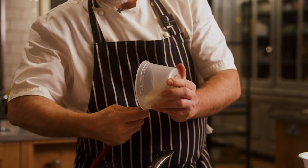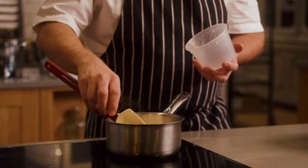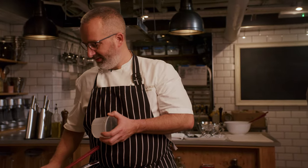So the cream we're going to bring to the boil, there is glucose in this recipe. And glucose is just to give us a bit more silkiness in the ganache. But you could use honey, although you have to be careful because honey is 70% sweeter than glucose. One of those boring facts that we wake up thinking about.